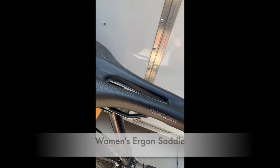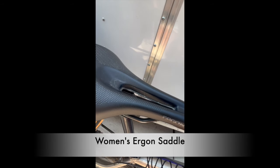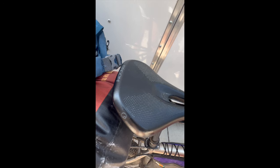For my saddle, I was taking the concern of saddle sores very seriously going into this ride, and so I went with my women's Ergon saddle, something I had immediately upgraded my bike with after my very painful run of the Oregon Outback Trail a few years ago. No problems on this ride.